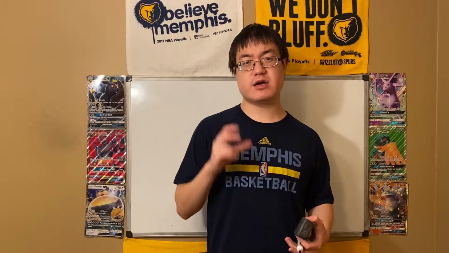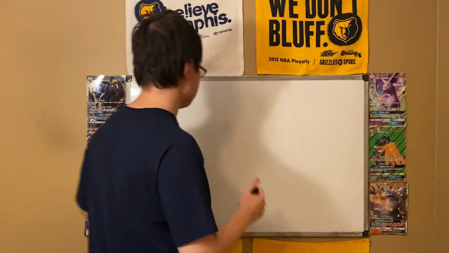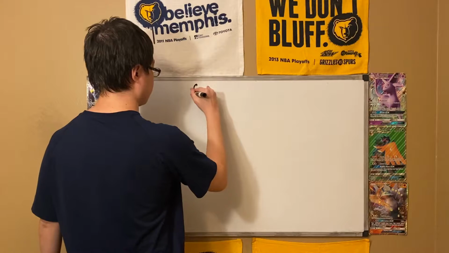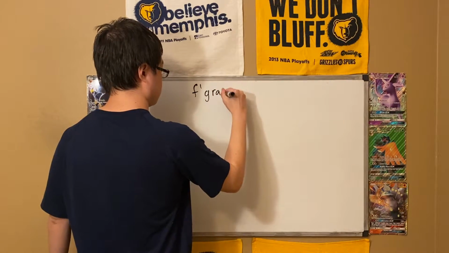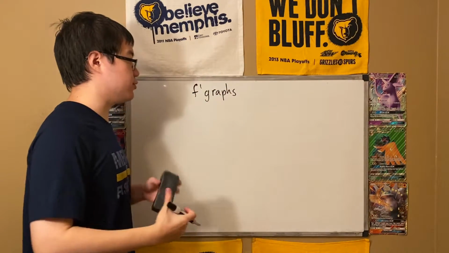In this video, we're going to introduce the rules, the variations that are specific to these sort of questions, and then we're going to try some of these questions. Again, we're just looking at a certain f prime graph and seeing what it tells us about the f graph. So we might as well get started. Today we're doing f prime graphs and seeing how this relates with f graphs.